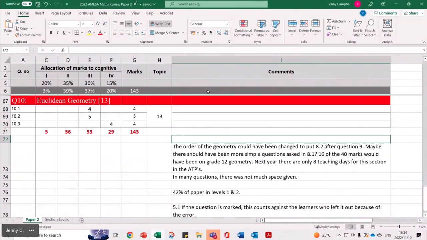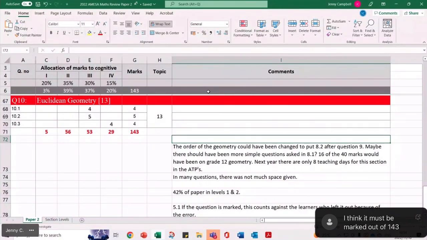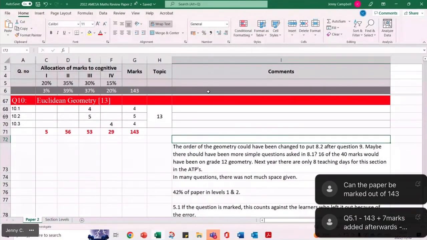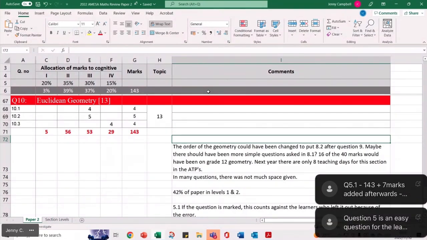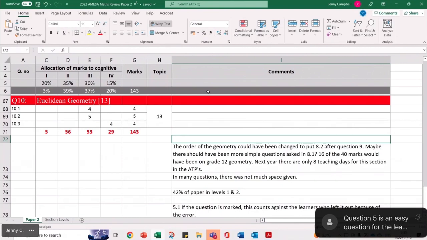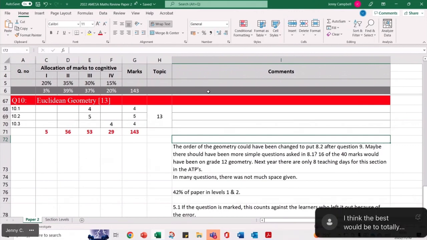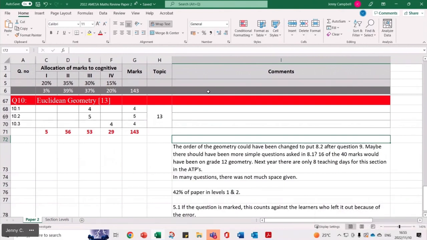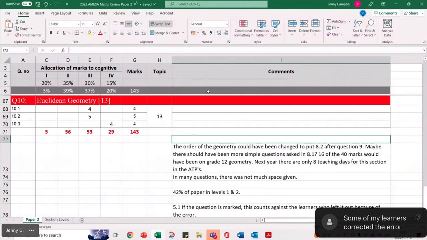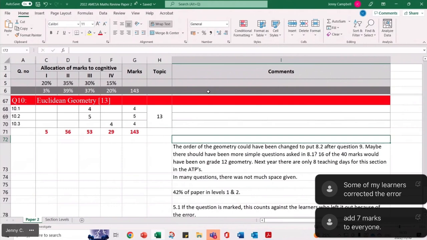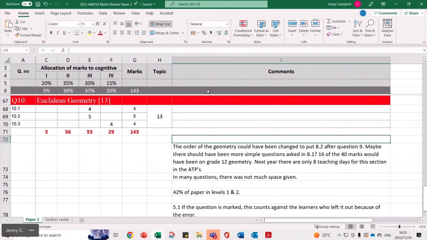I think what you just suggested now is the most practical one, because if you just remove those 7 marks from the total and mark that paper out of 143, and then after the entire paper is marked, you add 7 marks to each learner's score. That will be much more reasonable to do. That seems to be, in fact, what everybody is saying, is just add 7 marks to everybody. But I would suggest it's done not in the exam venue, in the marking venues. I would suggest it's done once they've captured the marks. Yeah, and then that will mean that irrespective of whether they answer the question or not, they will get that benefit.